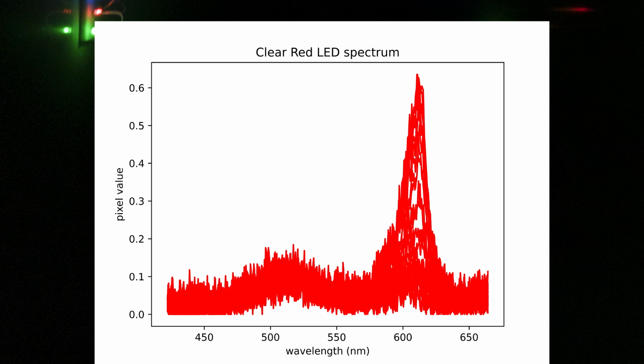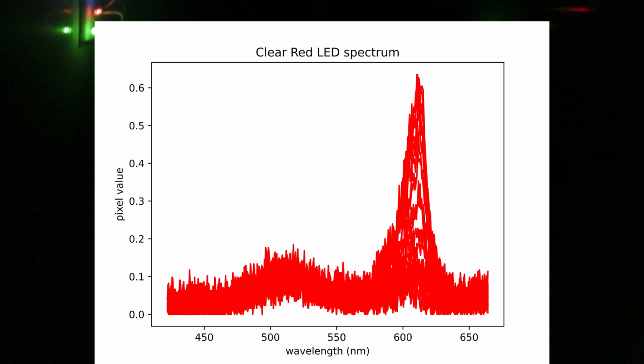And this is the red LED spectrum. It is a little bit weird to see the red LED spectrum has around a 610 nanometer peak. And as you can see, it is not really into the red. I'm not really sure why. Maybe some error in the calculation, or maybe it is just the way it is because of the red filter at the end of the spectrum.